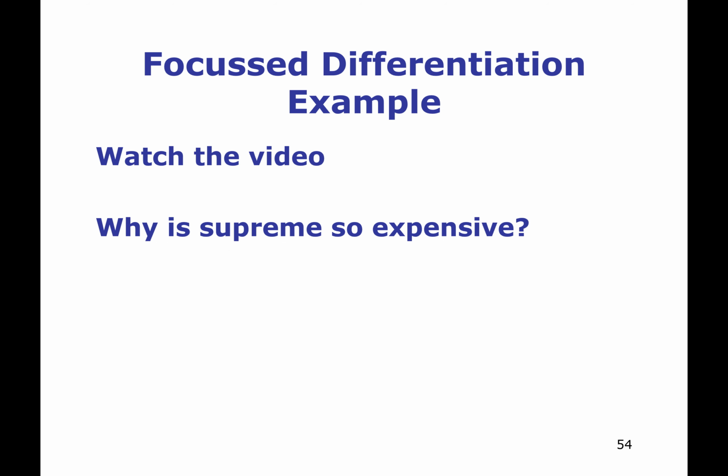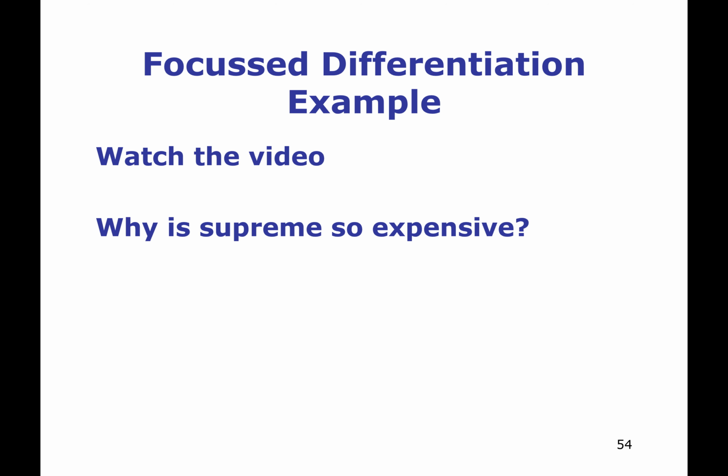When we look at an example of this, the example I'm using is focused differentiation, and that example is Supreme. Supreme is a surfwear brand that somehow manages to sell things at 10 or 20 times the price of its competitors in particular areas, and it uses a range of strategies to create a focused, differentiated position that gives it the appearance that it is unique in some way. Part of that's brand, but there's a pile of other things that it does. Watch that video after we complete this part of the lecture, and that will give you some ideas of ways that a focused, differentiated company might operate.